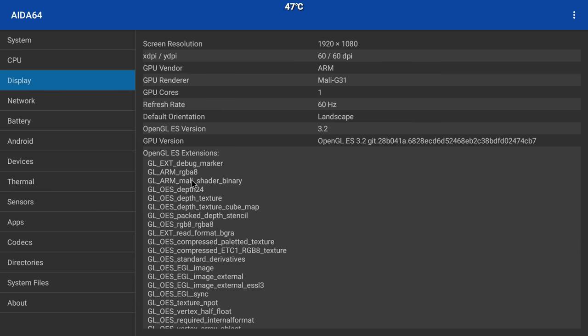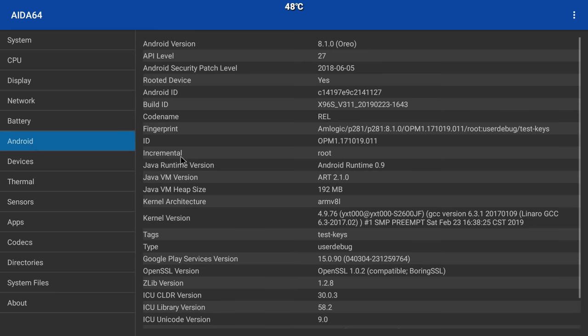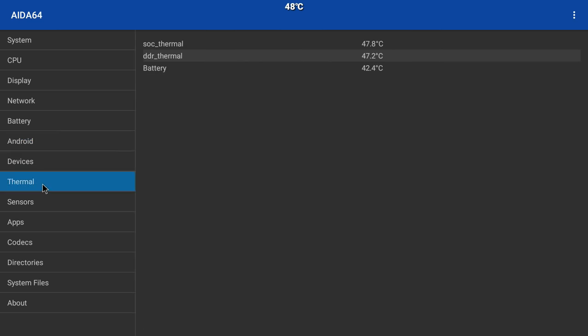Under display, it shows that the GPU is the single-core Mali G31 GPU, with a refresh rate of 60Hz and OpenGL ES 3.2 support, which adds some gaming power to this dongle. Under network, it shows that the box has dual-band 2.4 and 5 GHz Wi-Fi support. Under Android information, it shows that the operating system is Android 8.1 Oreo, and it also shows that the box is rooted. Under thermal information, it shows that the operating temperature holds between 40 to 55 degrees Celsius, and this can rise up to 60 degrees under heavy activity.